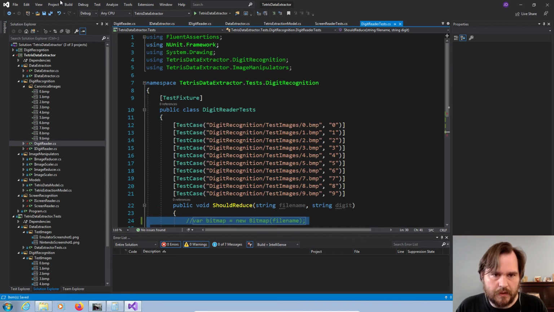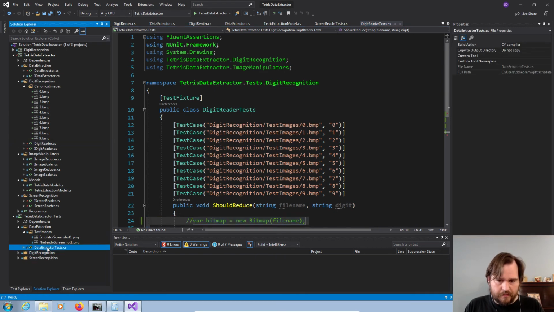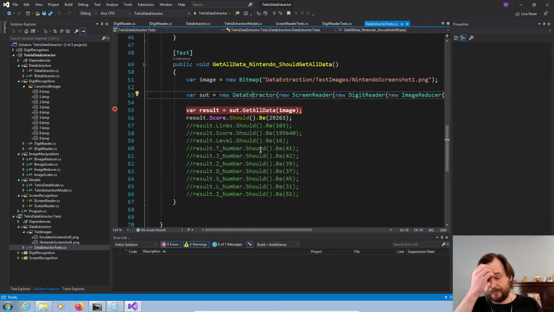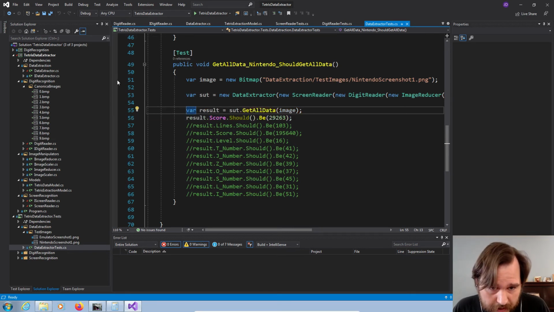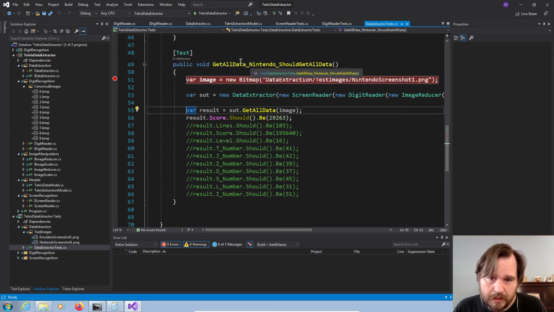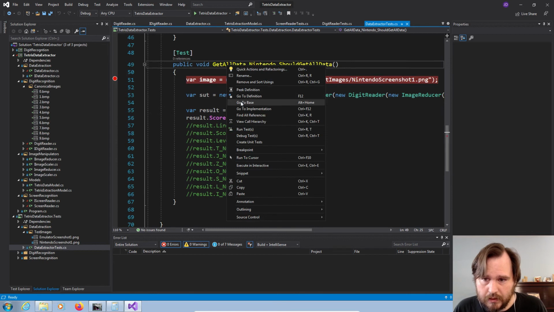Now, are we ready to do this? A success here would be nice, but it's not going to mean a whole lot. It'll mean a little bit, but not a whole lot at this point. But let's run this.